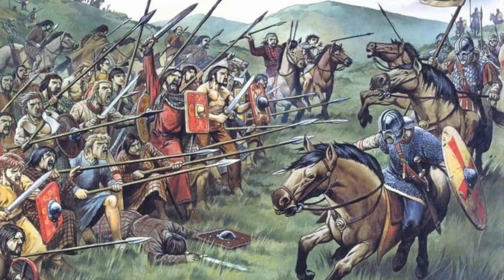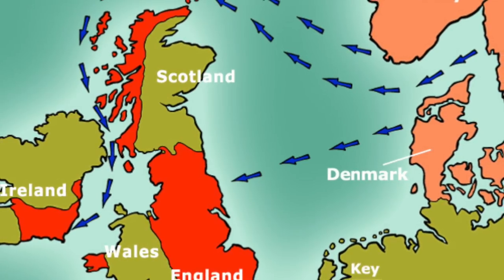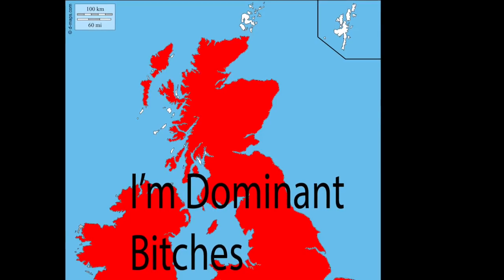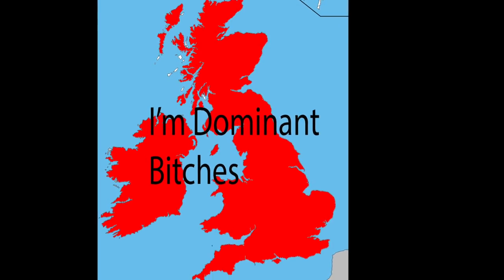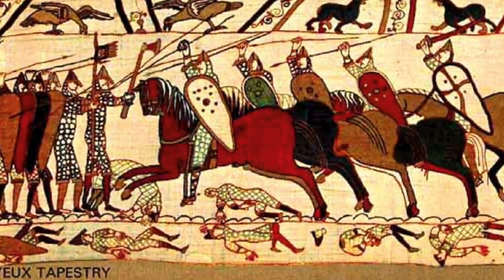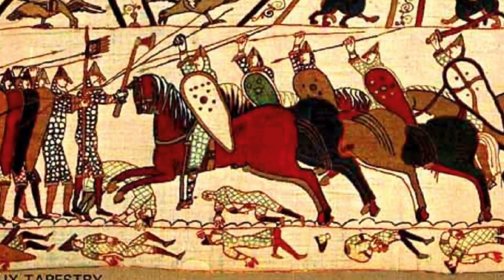This is the part of alternate history that's really hard to predict, so I can only offer long-term trends. The Vikings would still raid the British Isles, but just like the Saxons before them and the Vikings in Ireland and Scotland, they would assimilate into the local Celtic culture. We would see the general trend of the south English kingdom using its strength and unity to spread across the Isles — I don't know if Ireland and Scotland would be independent, but the south British kingdom would become dominant due to its beneficial geography. The Normans are simply too dependent on events of our timeline to exist in this world; the Norman conquest required too many specific events and dumb luck, and the butterfly effect would make it impossible.